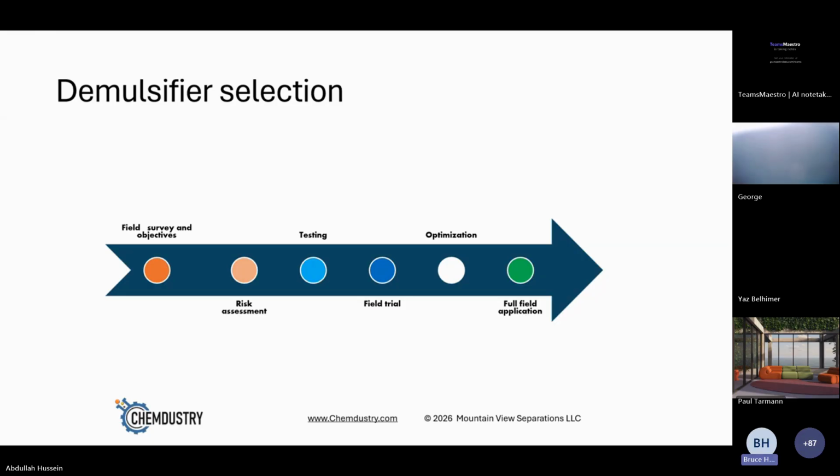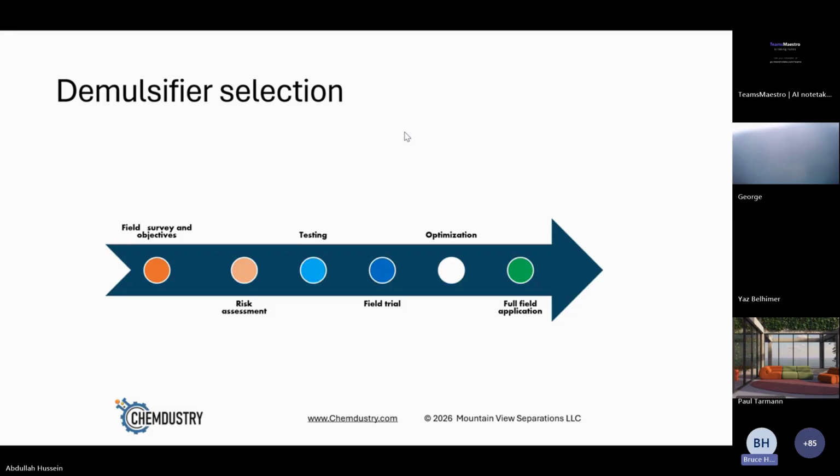Then, of course, you have your bottle testing, and that's your ability to find the correct demulsifier blend that you will pump at the end and deal with the emulsion in most situations. In most situations you'll have additional oil, you'll have larger water cuts, you'll have backside treatments of corrosion and other things. So your chemical needs to overcome other factors that happen throughout the field.